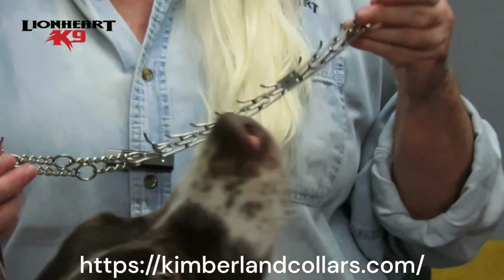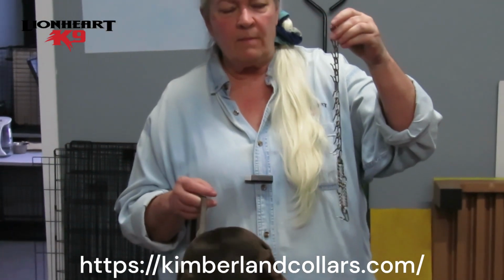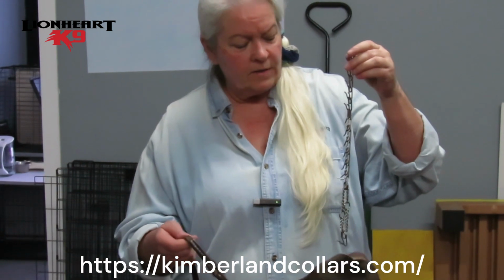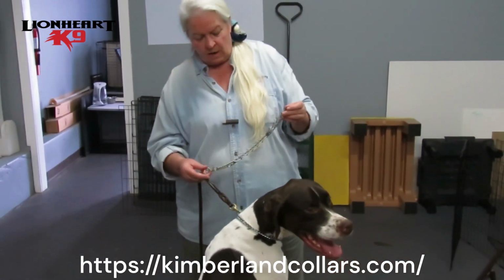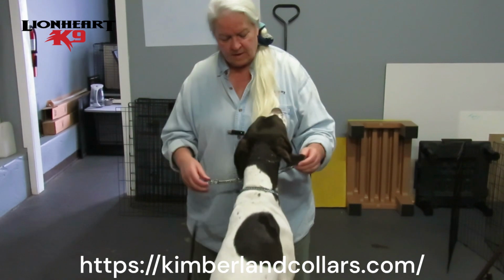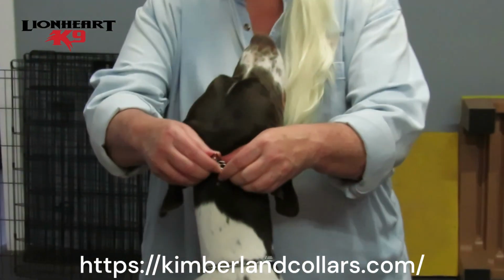Now this collar is ideal for dogs who overreact to the standard prong collar. It's also an excellent device for dogs who have close coats like him. The profile is not as aggressive, and when you place it on a dog, here lad, sit, thank you. And this is actually a fairly tight fit for this dog.